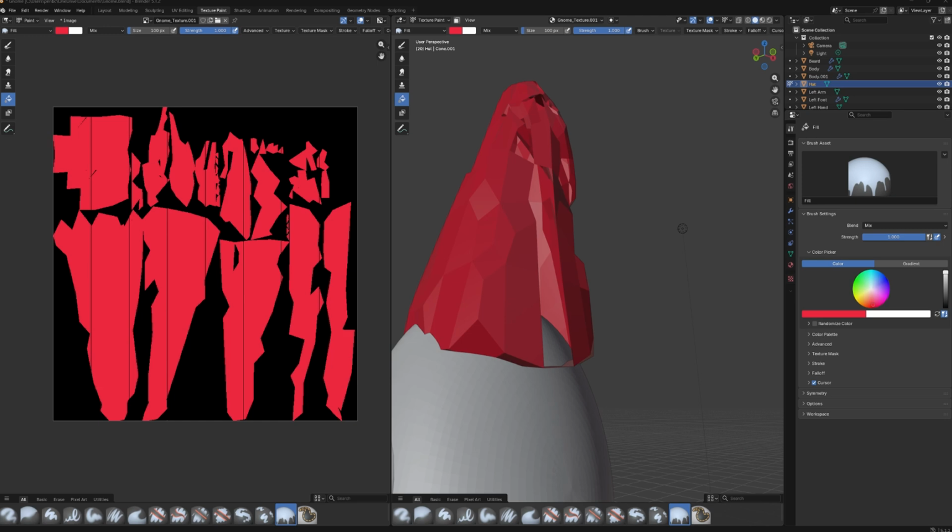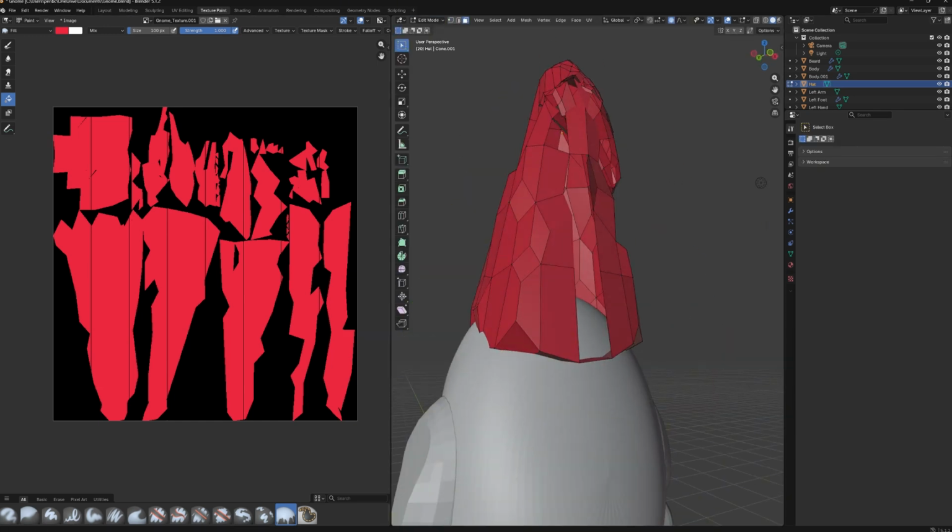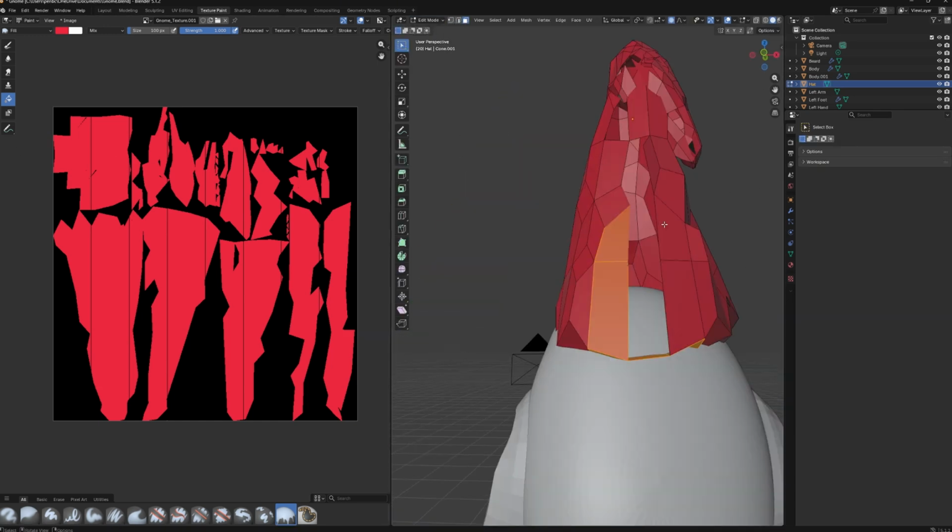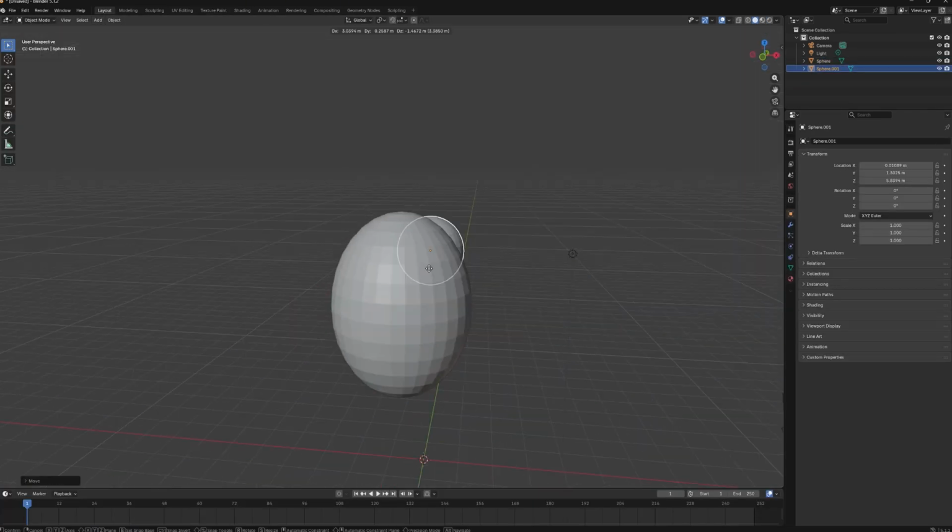And I kept going and going and going, clicking more buttons, trying to somehow salvage this irredeemable gnome demon. And eventually I said, screw it. We're going to start over again. But hey, at least it was a nice color red on that hat. And this time I went simple.